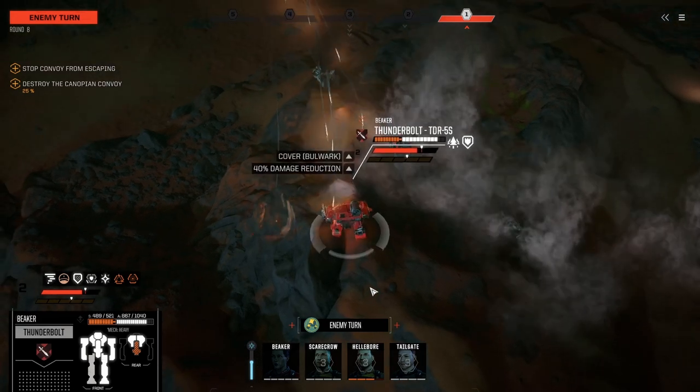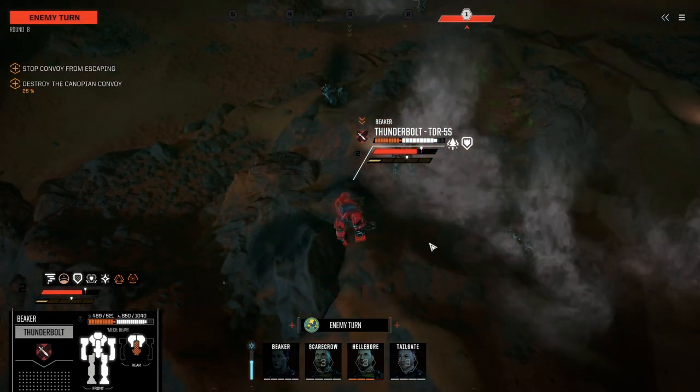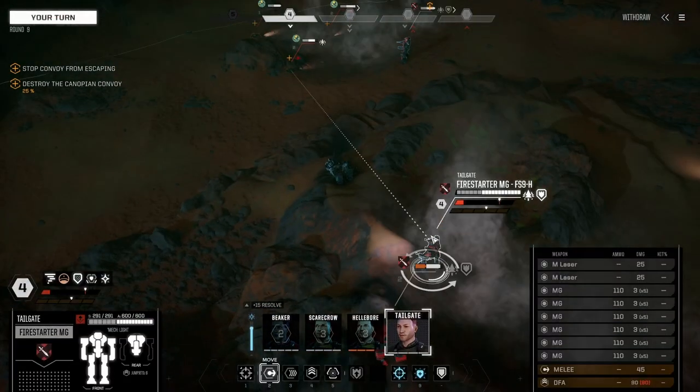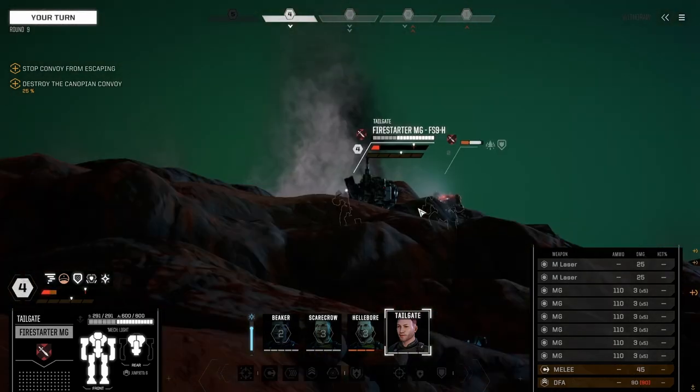I've been sensor locked. Shoot me. Okay, next turn. Hopefully more people get a shot. Light damage. Commander, you, my friend, can you dodge down into here? Yeah, you can. Here we go.